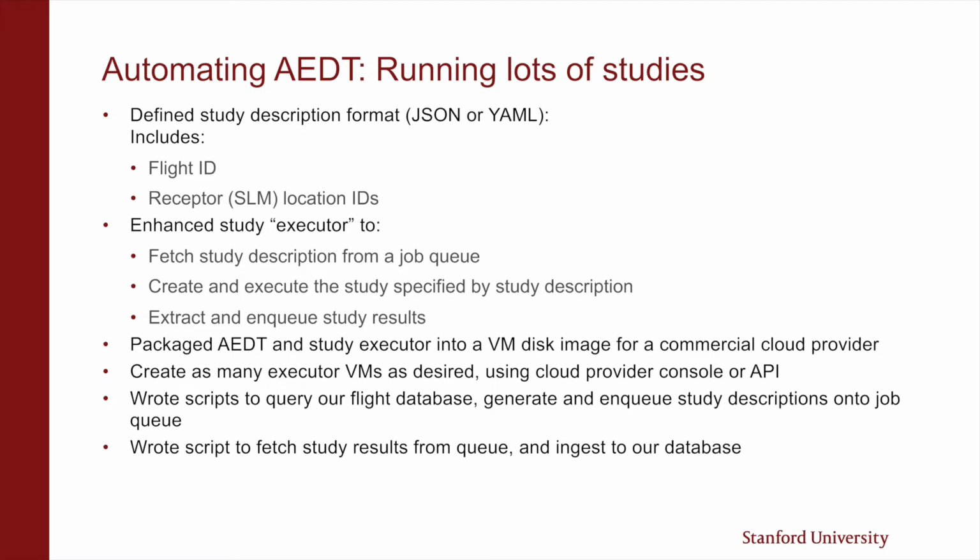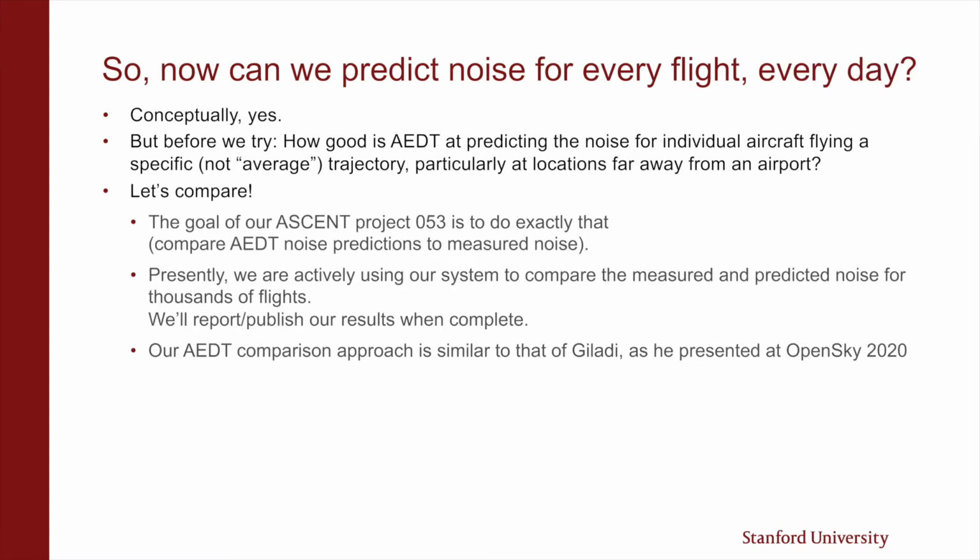We then package AEDT and the study executor into a virtual machine disk image for a commercial cloud provider. Now we can create as many executor virtual machines as desired using the cloud provider console or its API. We then wrote scripts that query our flight database, generate and enqueue study descriptions onto a job queue. Finally, we wrote a script that fetches study results from the queue and inserts them back into our database. So now we can predict noise for every flight, every day, right?